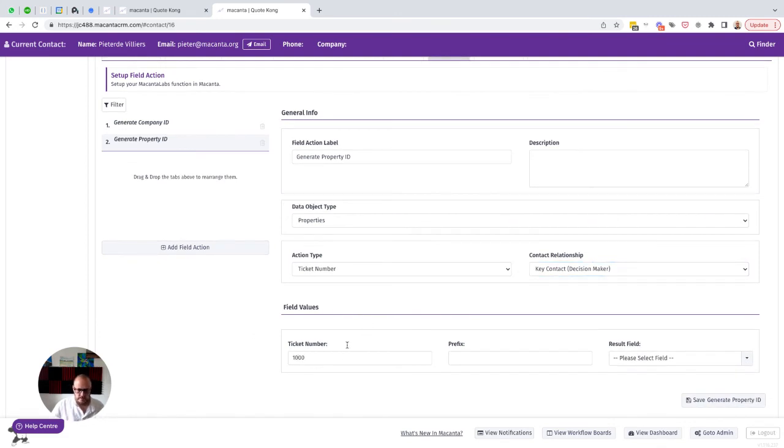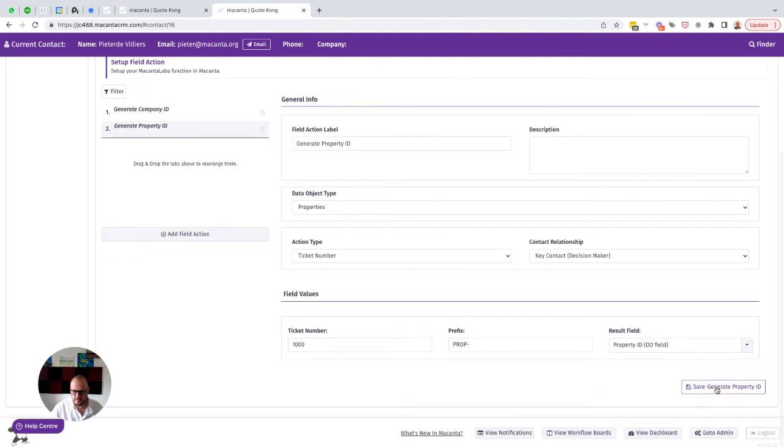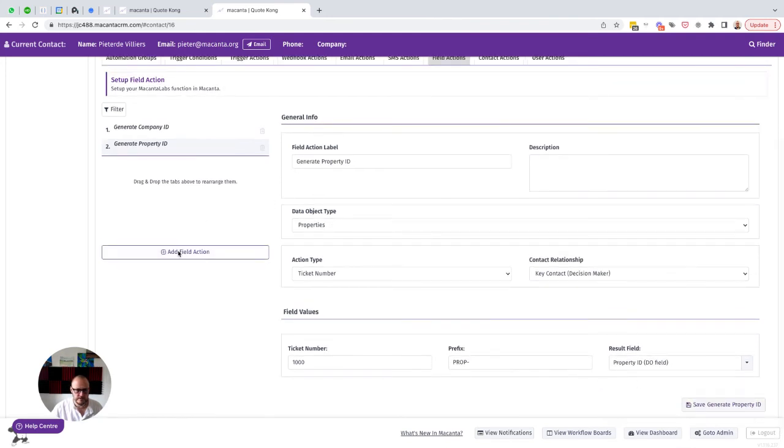Start at 1,000, and here we are going to have property as our prefix, and we'll have property ID as our field we write the answer into.